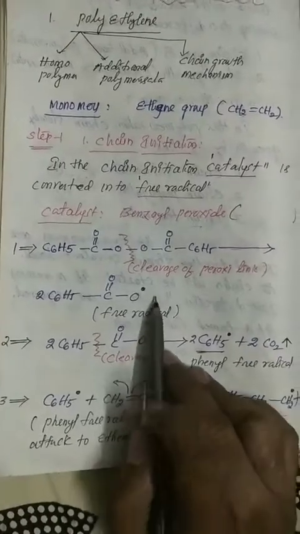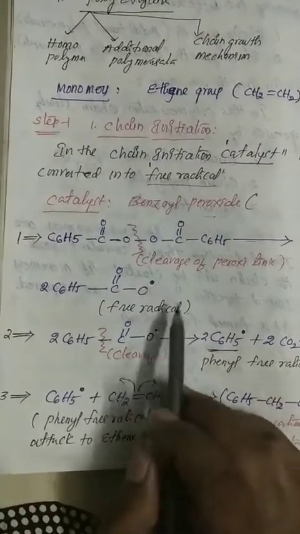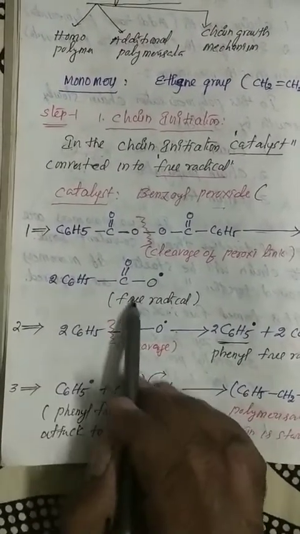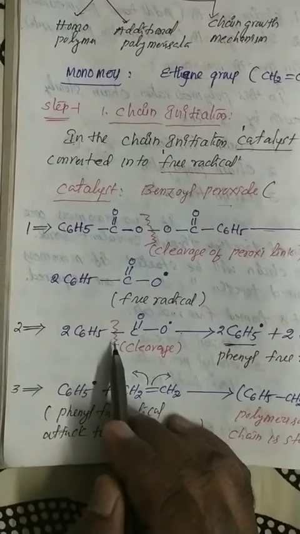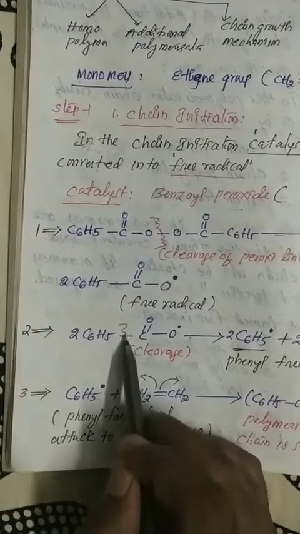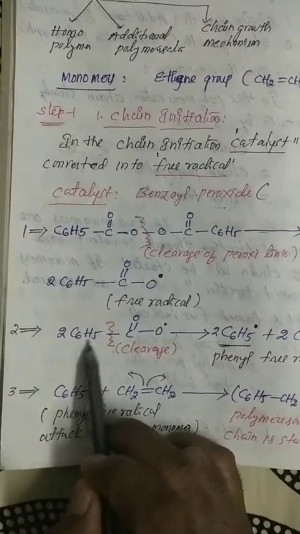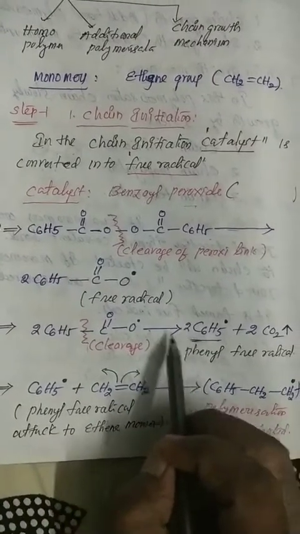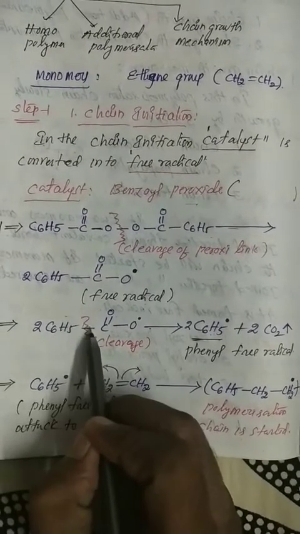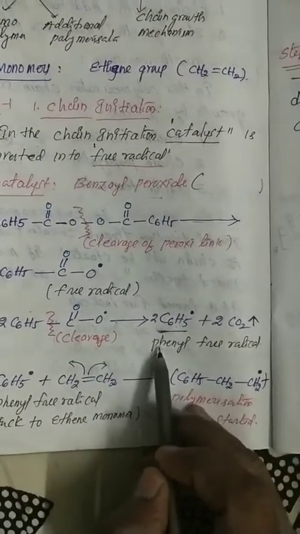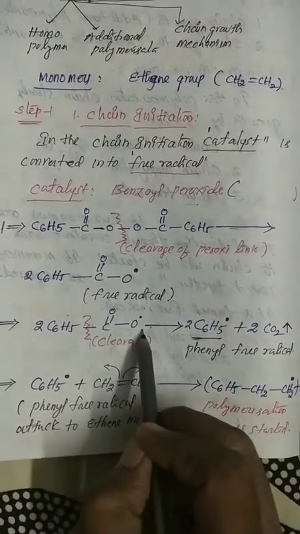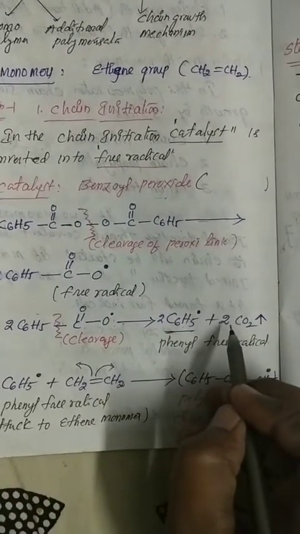Listen carefully. First, benzoyl peroxide is converted into the free radical. Now we will get the free radical. In this free radical, again there is bond cleavage between the phenyl group and the C double bond O group. This is the most important, see very carefully. Here cleavage means this electron shifts to here, and one more electron shifts to here. So that's why we get phenyl C6H5, the phenyl free radical, and the entire C double bond O and one more O is eliminated as carbon dioxide.